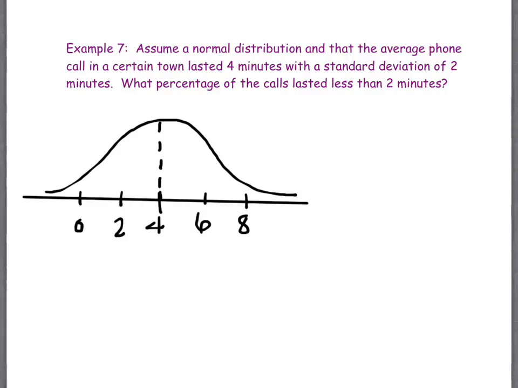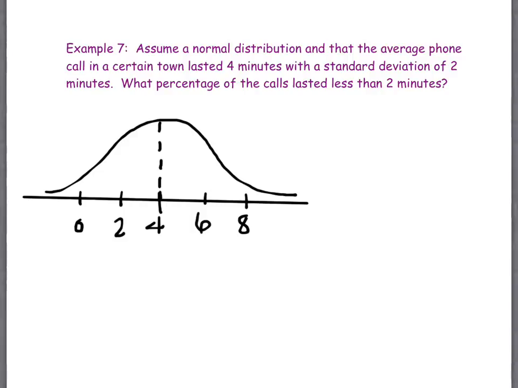And in theory, we would go up and down 2 more. Of course, on this one, it becomes a little bit weird because we get into negative numbers, and of course, that doesn't make sense in the context of this particular problem. So this is the basic sketch of what we've got going on. So you're going to draw the picture with the mean in it, and you're going to draw the standard deviations out at least as far as they make sense.